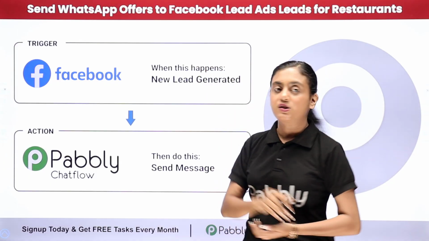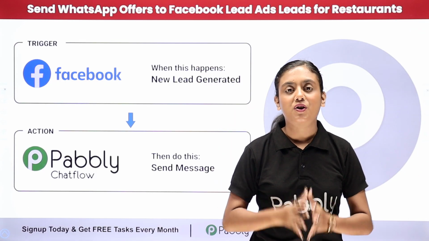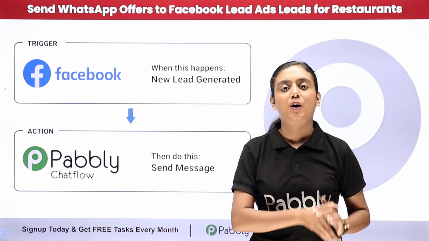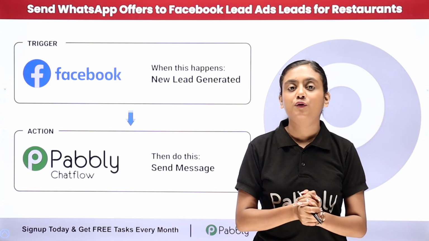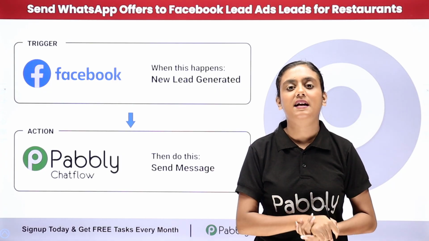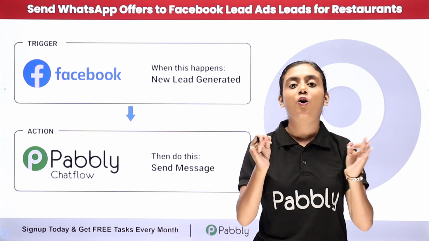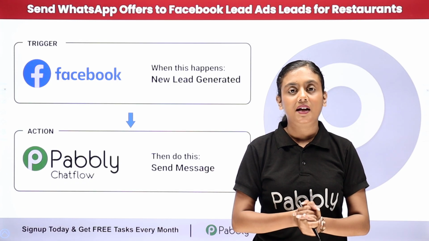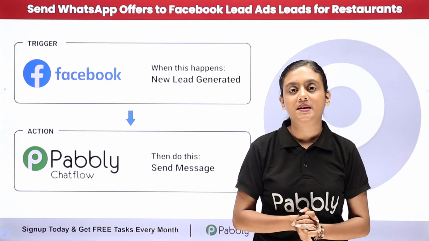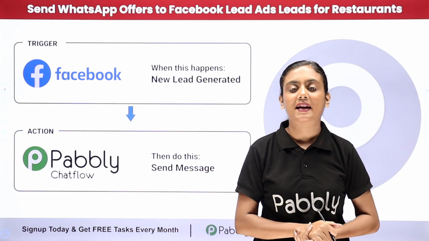In this video, we are going to learn how to send WhatsApp offers to Facebook lead ads leads for restaurants. So I am an owner of a restaurant and I promote my business with the help of Facebook lead ads. I run ads for which I am going to send offers towards my customers who are going to send me their details. And I share offers on WhatsApp. Every time a new lead is generated, sending them the offer WhatsApp message manually is a very time consuming and hectic task.